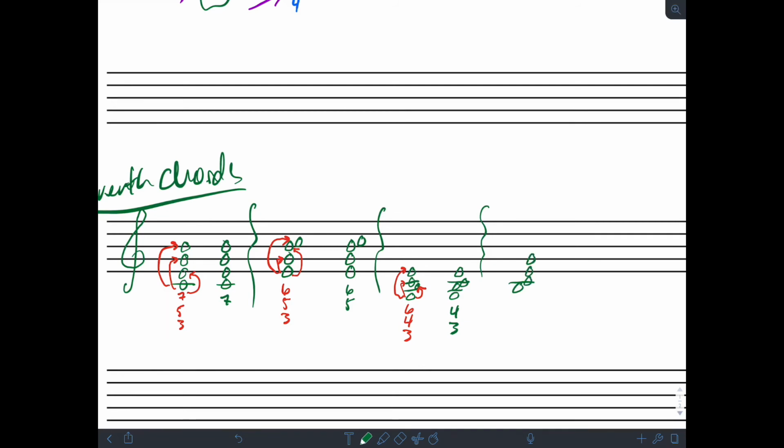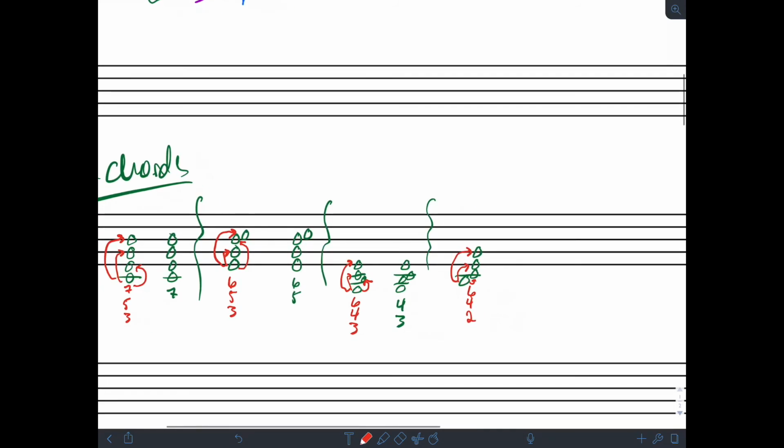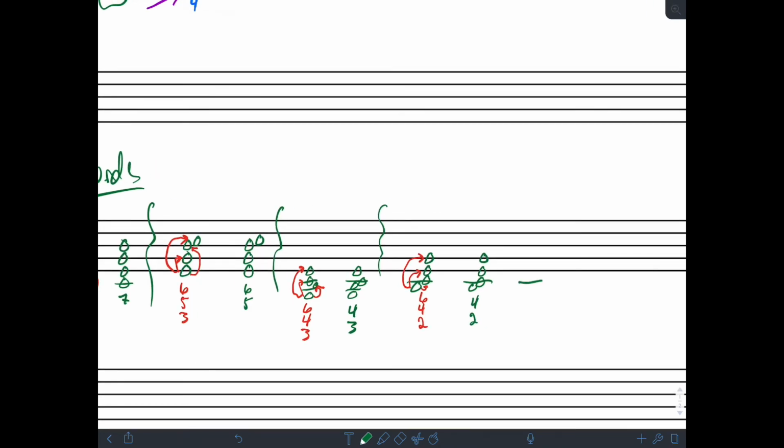Okay, and so now when I look above the lowest note, I have a 6th. Actually, let me keep it in red just for consistency. Above the lowest note, we have a 6th, and then we have a fourth, and then we have just a second, right? So it's a 6-4-2 in its full notation for this third inversion, but we're going to abbreviate that. Two ways we can abbreviate it. We can either call it a 4-2, or for an even more brief way of representing it, just a 2. So in the 4-2 version, the sixth is assumed, and if you call it a 2, then both the sixth and the fourth are assumed.